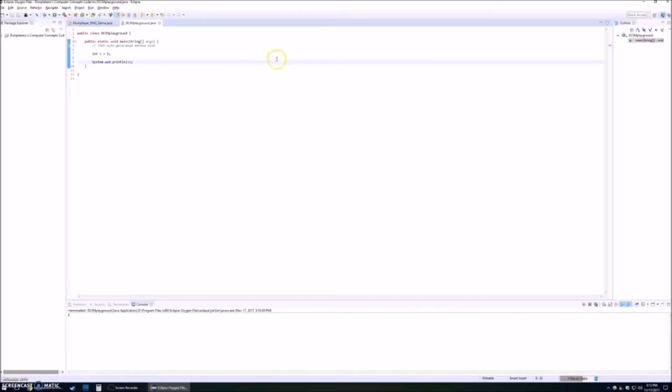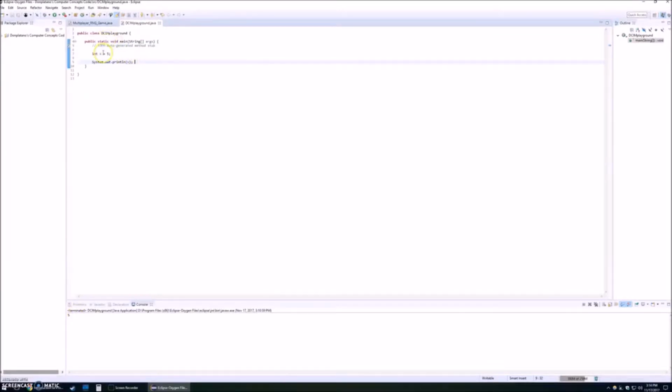And just in case you are lost, I want to take some time to go over what's going on here and why we got a result of 5. So all that's happened here is, if we start with this first line, we have an integer named x, and we've assigned a value of 5 to that integer named x. We then have a print statement right here, and we decided to print the value of x to our console.